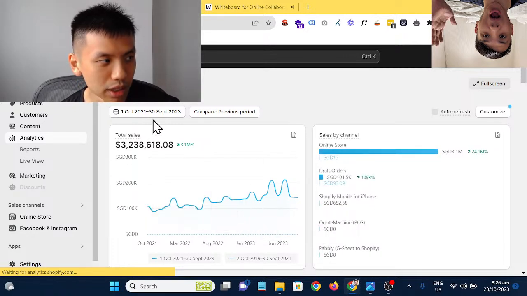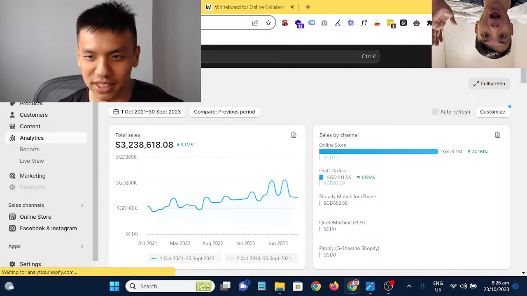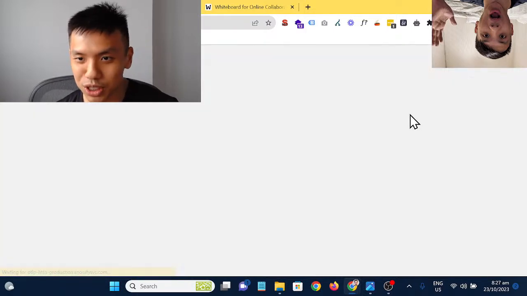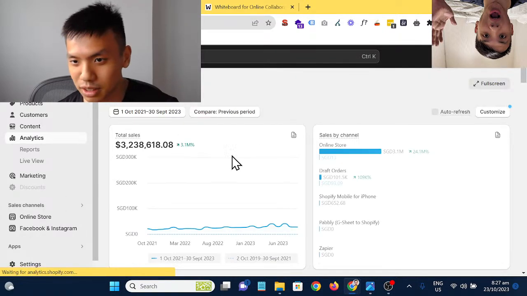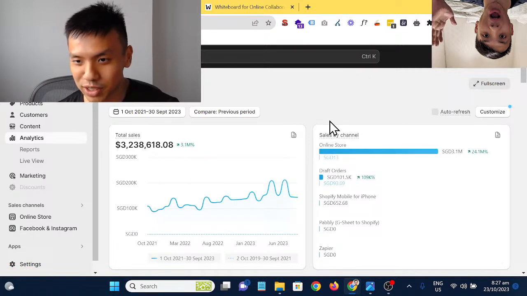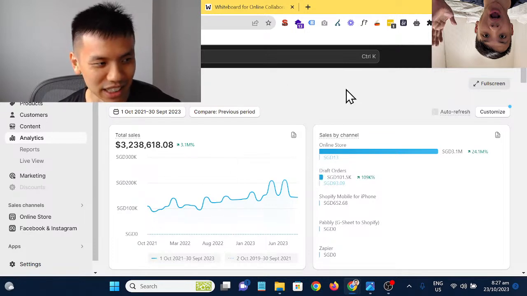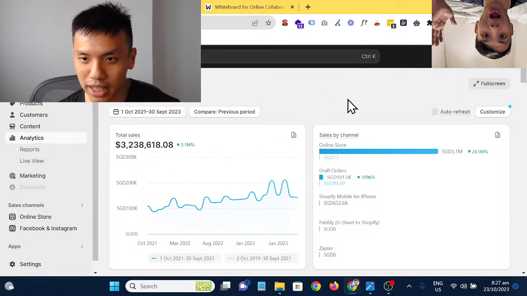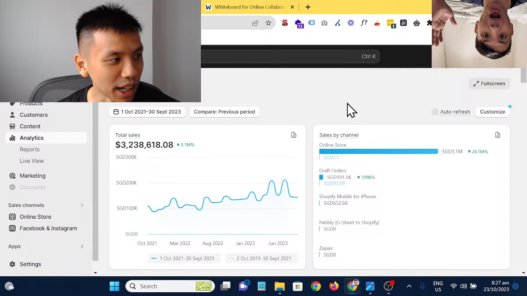This is the Shopify store. As obviously I blocked out certain things, like the name of the client and all that kind of stuff, for NDA reasons, for non-disclosure agreement reasons. So just in case you're wondering if this is completely edited or a fake screenshot, I've just refreshed it to show you that it's not. As you can see, the numbers dynamically loaded across this period of about 24 months. And yeah, this is to show you that it's 100% real and not making anything up.